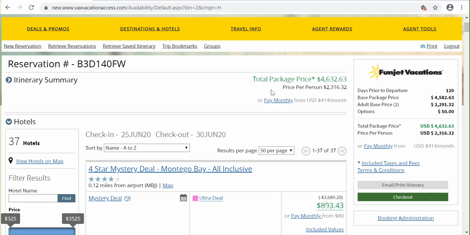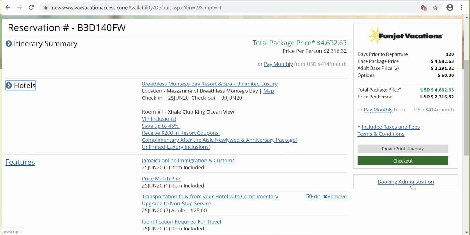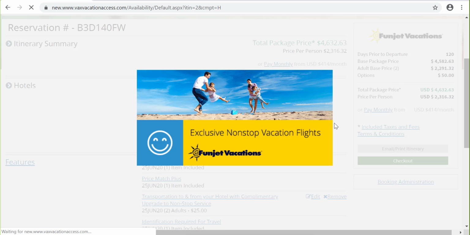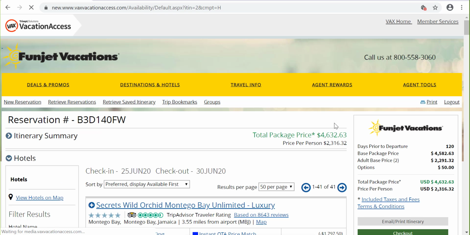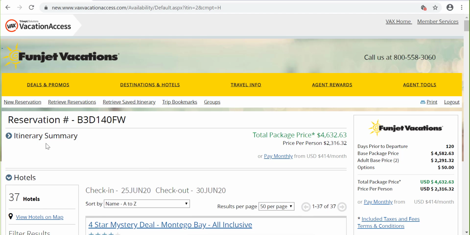All right, so let's say we changed our hotel, or you did the best price guarantee, or you changed room categories. Perfect. That's one of the modifications you can do on this screen. You can add an agency fee by going under your booking administration and adding a fee if you choose to. Probably already went over this by hitting set commission. If you want to remove that fee, put in 0.00, hit set commission, and it removes it. So we're playing around in this screen, and we're still not making any changes. And we'll show you how you would actually have to finalize those changes.